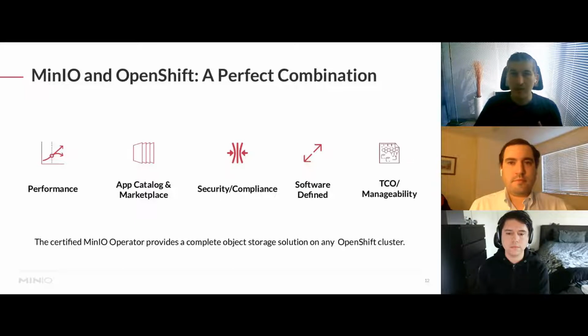We started early deployments in the financial services industry, so early on we built strong data at rest encryption, data in-flight encryption, object locking features, and all of the things that a financial services industry would ask from a persistent storage provider.